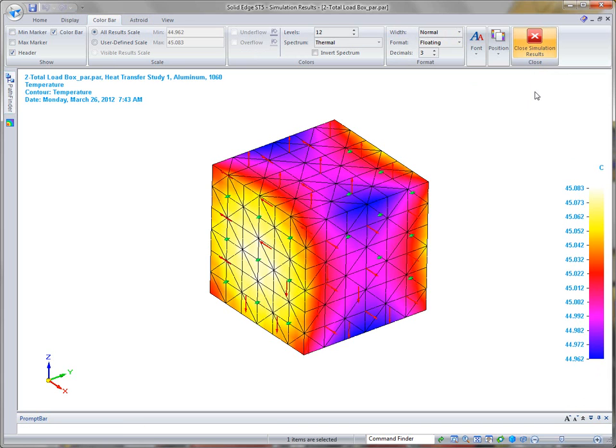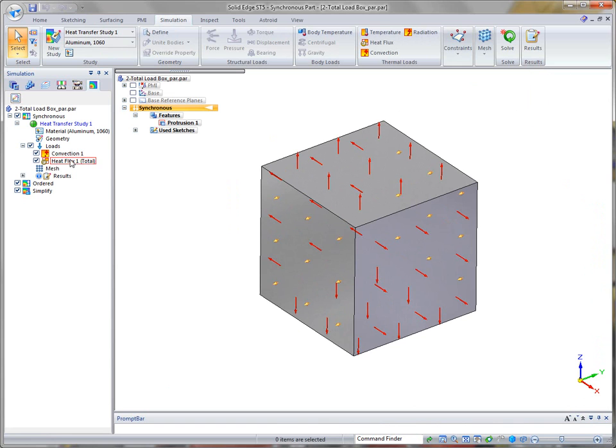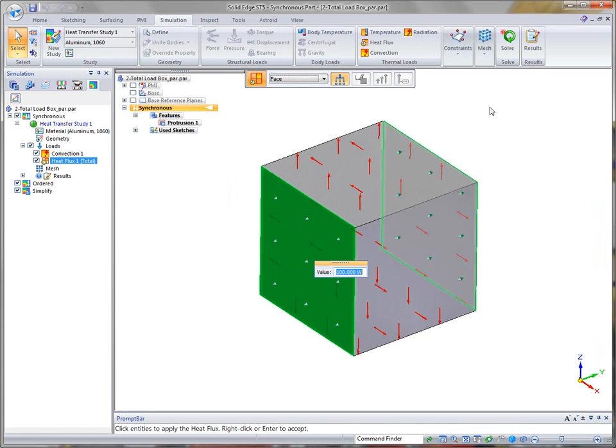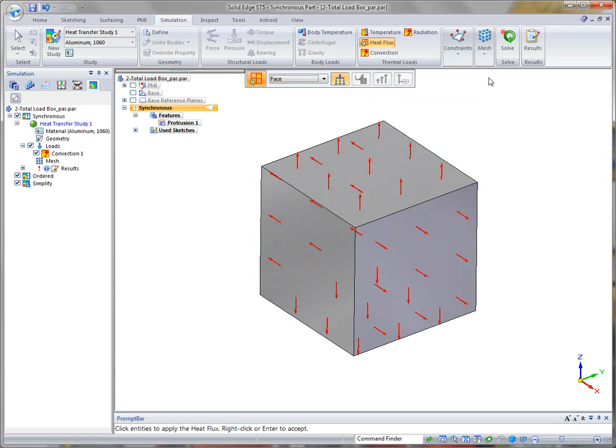I'm going to close, and go back to that heat flux load. This time, I'm going to delete that heat flux load, reapply, and this time unselect total load so that we go back to what we had in ST4.